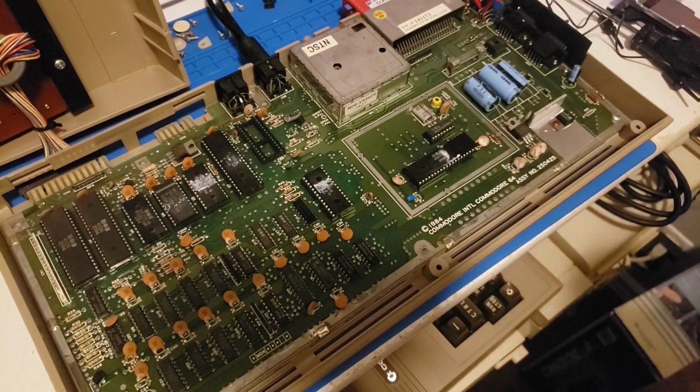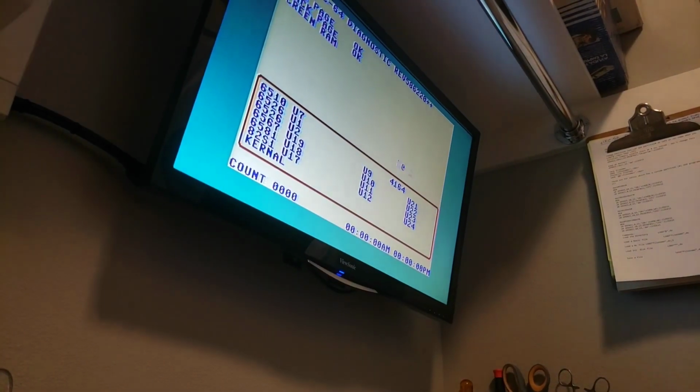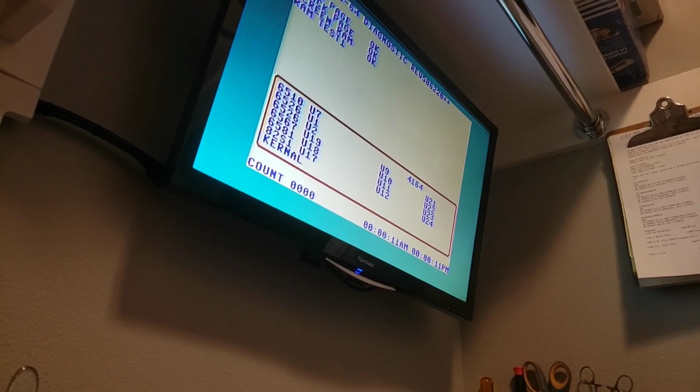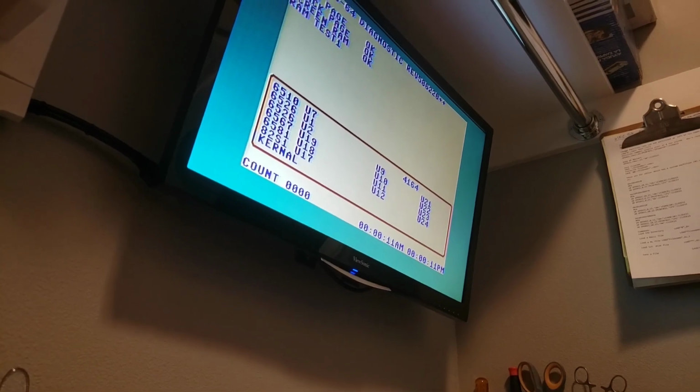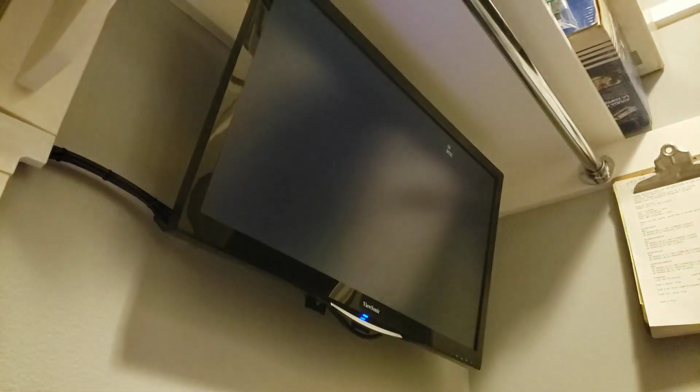No, there we go. Okay. Look at that. Okay, so now that I've jumpered that, obviously we have a problem with the switch. Okay. And it's stuck on RAM test 1 right now. Okay, this is the dead test right now.